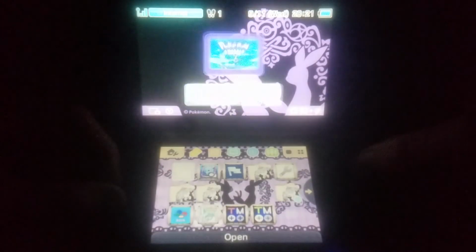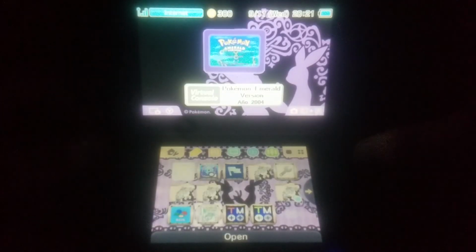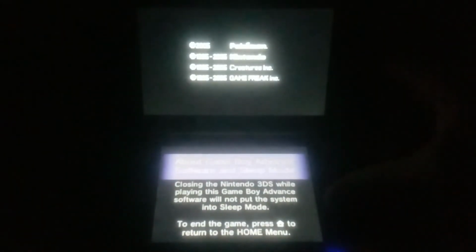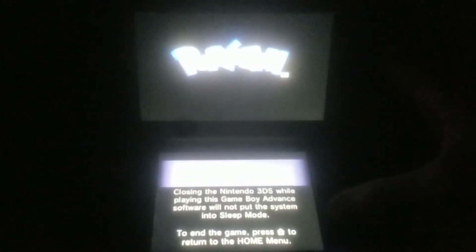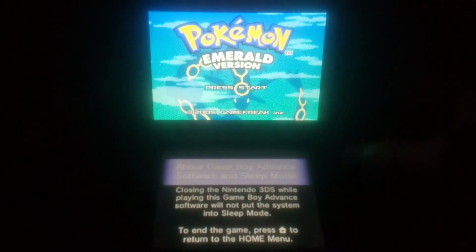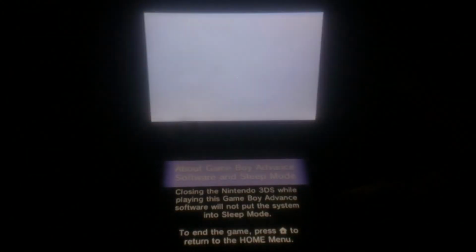And the great thing about this New Super Injector is that it has a built-in saving system. So unlike the Ultimate Injector that didn't save, this one does save, and it saves for all ROMs, not just the Game Boy Advance ones. As you can see, it's opening it perfectly fine, just like that, full screen and everything. And the noise is great too. I'm just going to press new game, and I'll be right back when I start a save, just so I can show you that it actually does save.